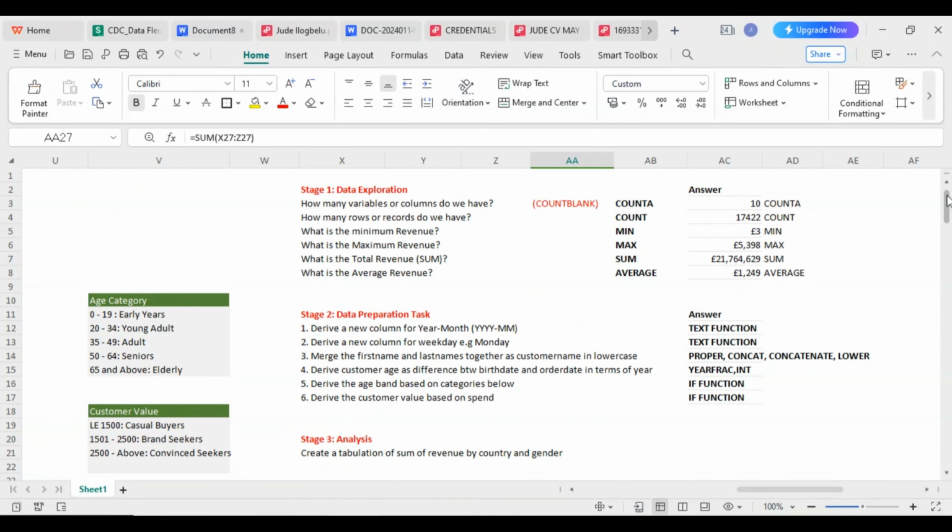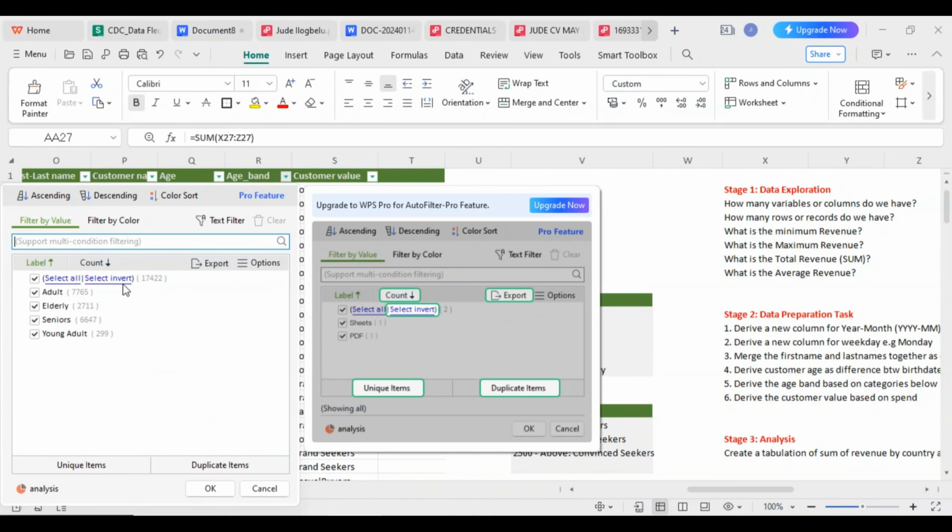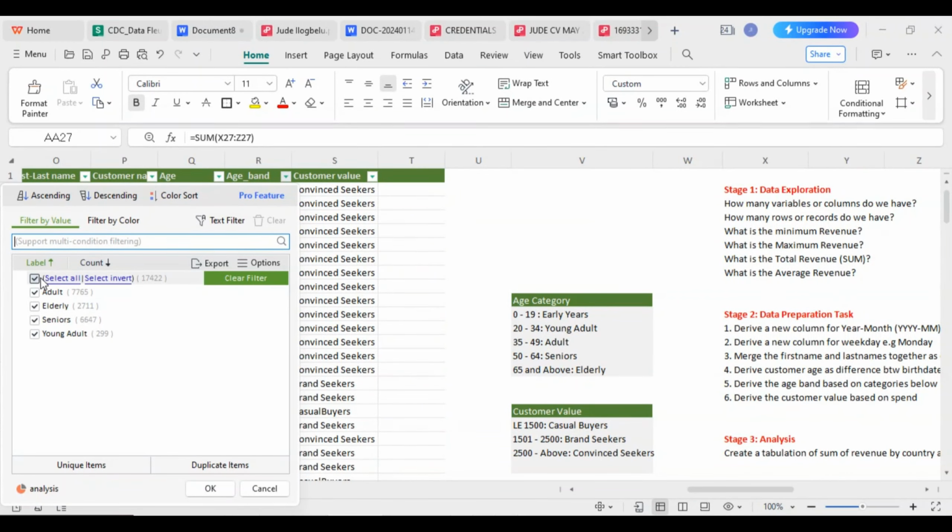So we can go ahead and go to the table again. Age band is this, so go to age band here, open it up and deselect and just select maybe the adult.